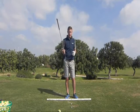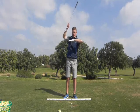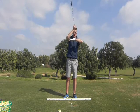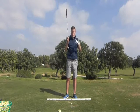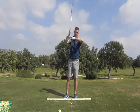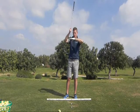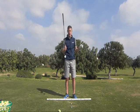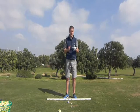And every single one of them was under the impression that as the club comes downwards in towards its lowest point of the swing, it should then reach its lowest point and go upwards, and on that upward stroke was when they thought that the golf ball should be struck. Now, if they then made contact with the ground, they would strike ground before ball and then up into the ball, or if they just missed the ground and went upwards, they then strike top. So both results really were the same fault essentially, and a lot of it was just from the perception.